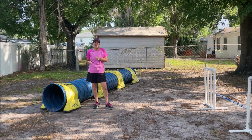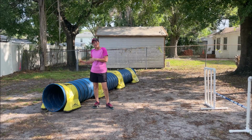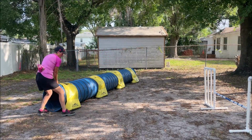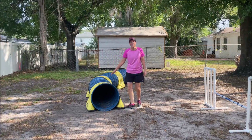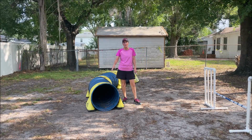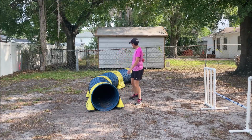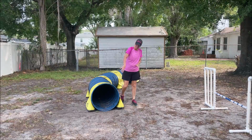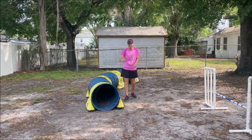When first teaching the tunnel break, I want to set my dog up for success by making it a little bit easier. So the first thing I'm going to do is turn the tunnel slightly in the direction that I expect my dog to turn to upon exiting the tunnel. This sets him up for success because he's already going to be on the correct lead when coming out of that tunnel because of the curve of the tunnel.